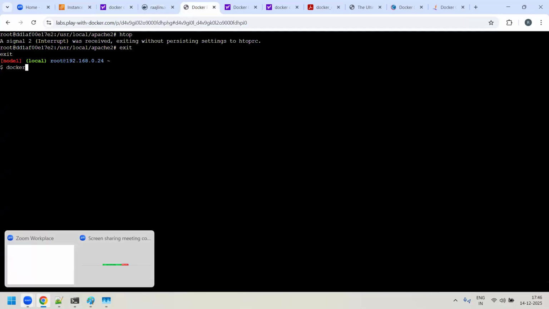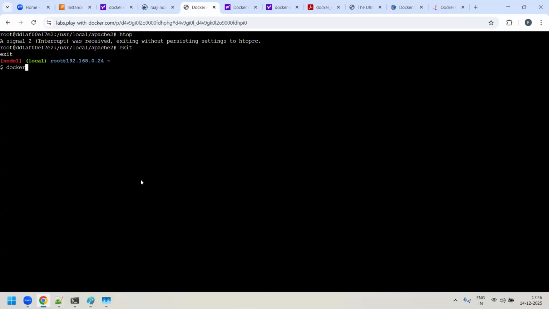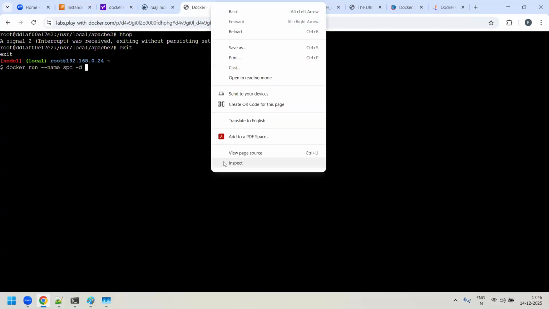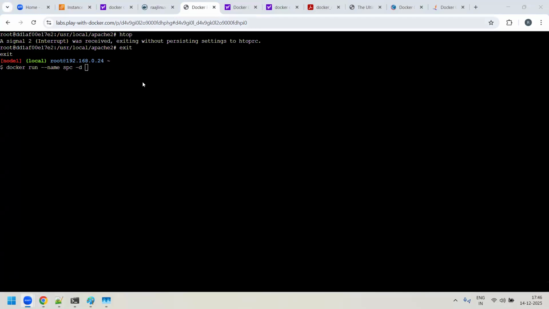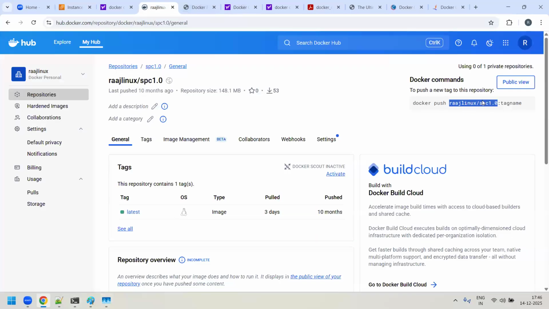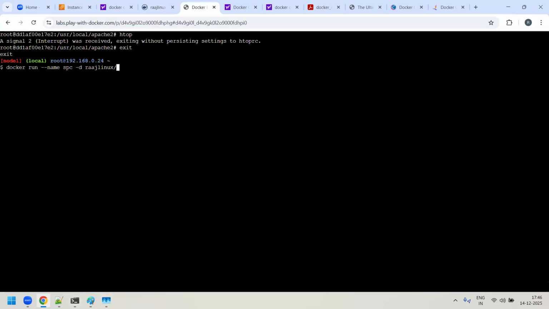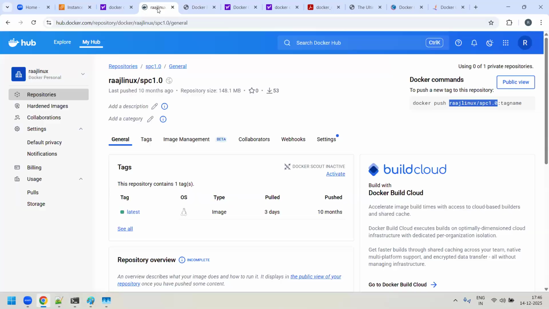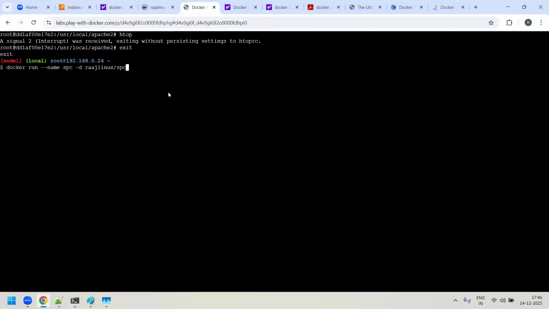I'll say docker run --name Spring Pet Clinic -d and paste the image name, Raj Linux slash SPC colon 1.0. I'll press enter.